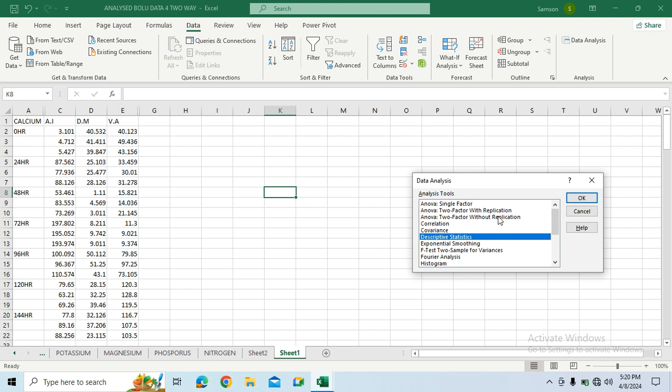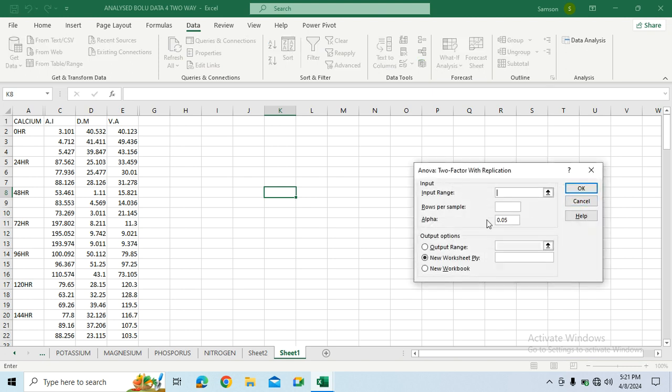What does it mean when it says with replication? We are saying that the experiment was conducted in how many replicates? For instance, the individual added the calcium at maybe 5 minutes interval, 30 minutes. Later on, the person added another one, noted the observation, carried out another one, noted it. That is with replication. For this result that we have, if you look at it, it's with replication. We have these three columns for replication. So it's with replication and it's two or more groups. So to do that, we click on this two factor with replication. Please take note of this.